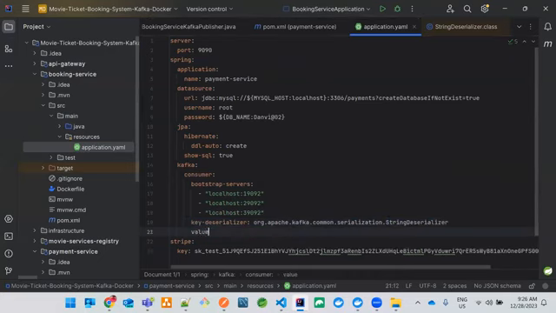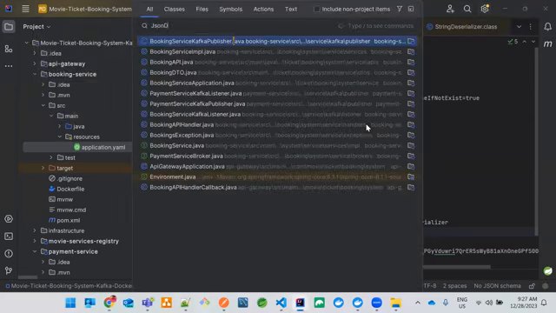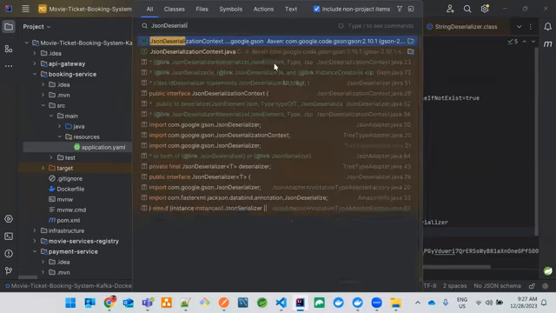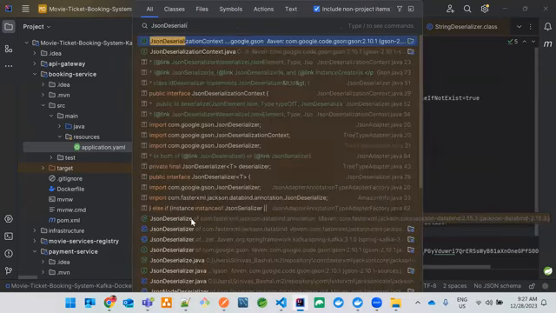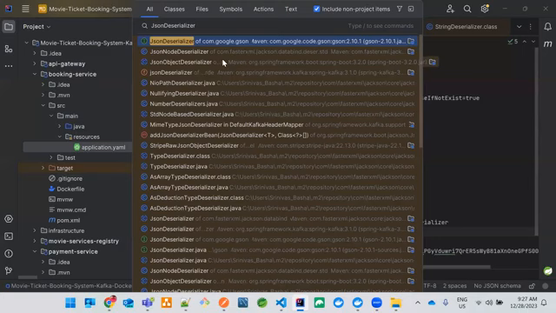And value deserializer. Okay, and value deserializer is JSON deserializer. So here what I can simply do is JSON deserializer, and this is from Spring Framework. JSON deserializer from Spring Framework itself.